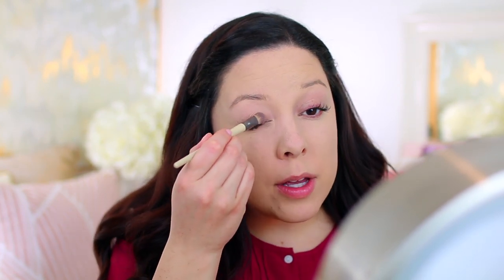I did use the Profusion No Budge Eyeshadow Primer, which has been one of my favorites. It's super affordable — I think it's a good alternative to the Urban Decay Primer Potion. I'm going to do my eyes and then my brows. I'm going to be using the ColourPop Brown Sugar Palette — a little bit of an older palette but one of my favorites. I'm just going to go in with the shade Chai and use that all over the lid. I always like going in with a matte shadow first so everything else blends really easily.